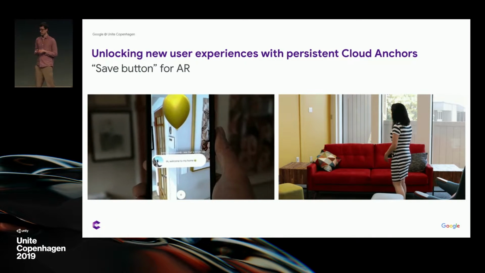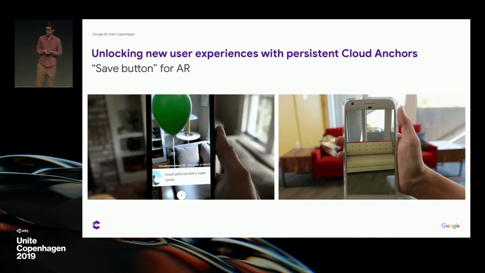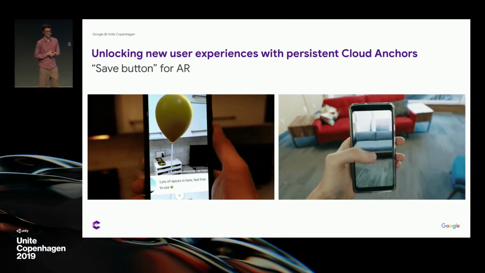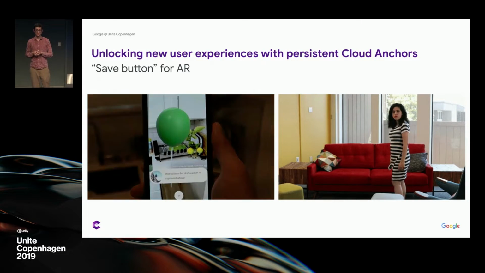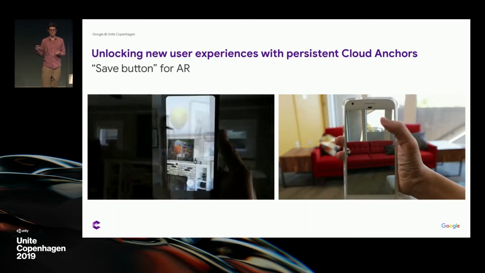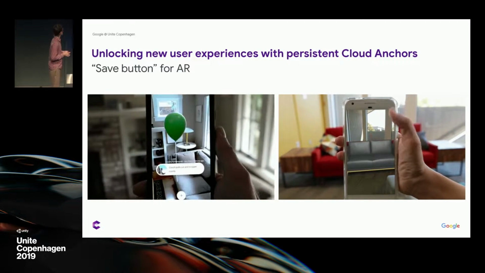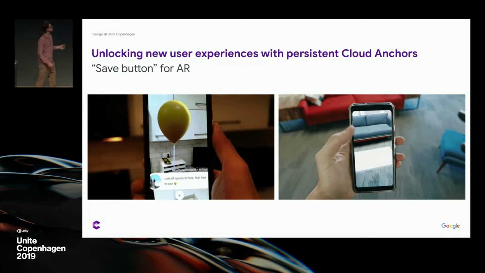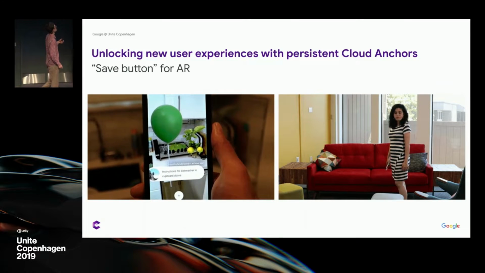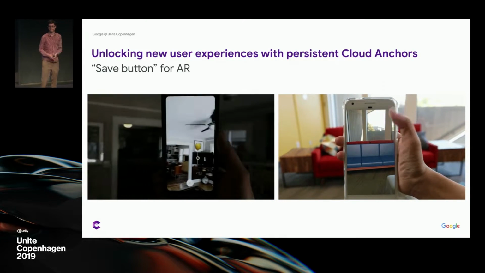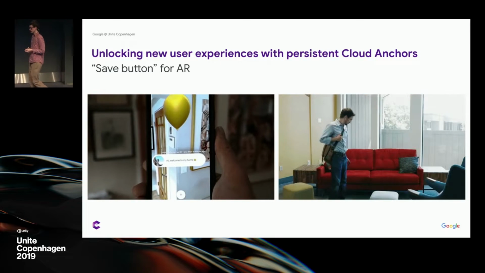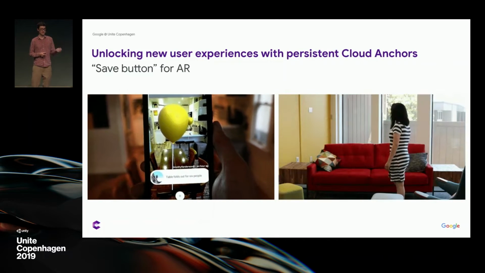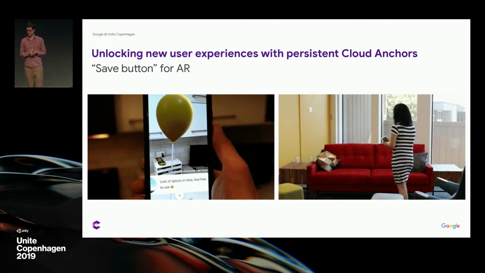In addition to all the improvements that we've launched in ARCore 1.12, we are excited to announce persistent cloud anchors, which will enable a whole new category of experiences, because now you can save AR content at a place and keep coming back to it again and again. For example, you could leave helpful notes for visitors to your house, or you could plan out your interior design project over time. This uses the same simple APIs as cloud anchors for sharing, but you will be able to pass in a lifetime for the anchor when you host it.